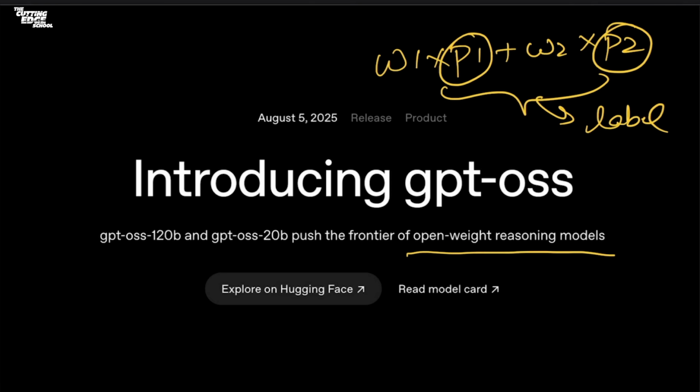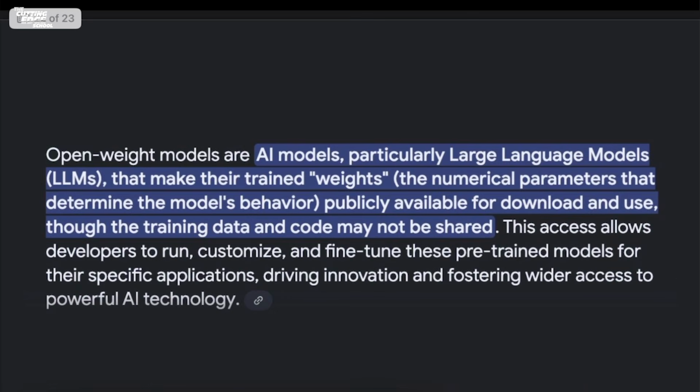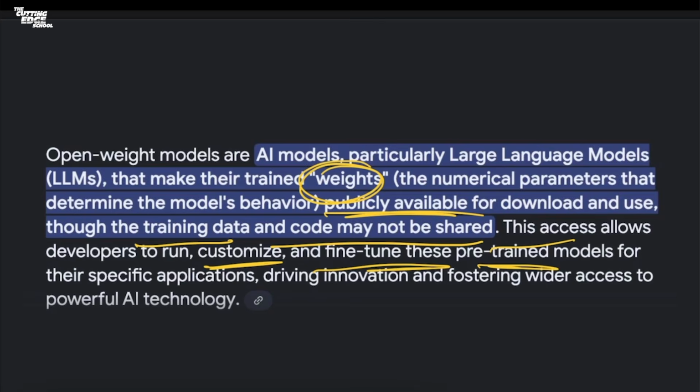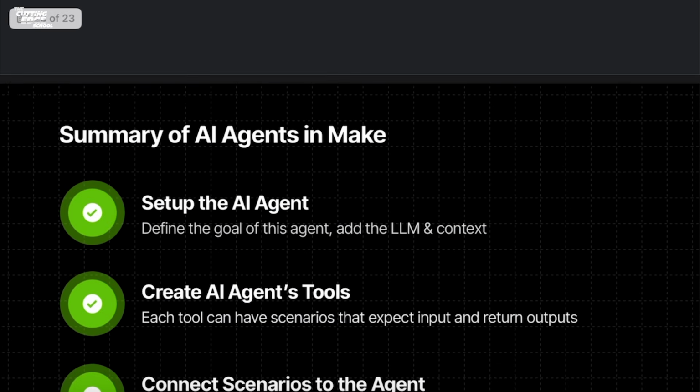These are completely open source. So as you can see, open weight models are LLMs that make their trained weights, the weights that I spoke about, weight 1 multiplied by parameter 1, publicly available, though the training data and code may not be shared. So this access allows developers to customize and fine-tune these pre-trained models. But I don't think we have to get into that.